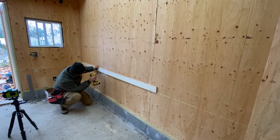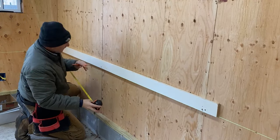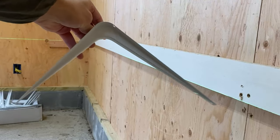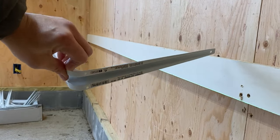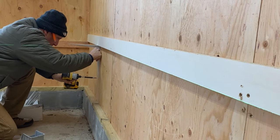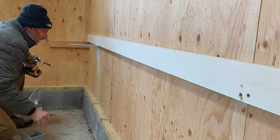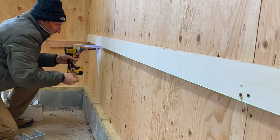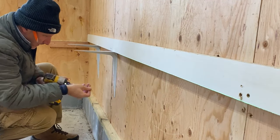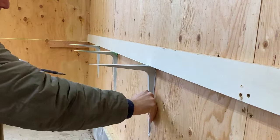The brackets I bought at my big box store. I wanted to buy them on Amazon, but the ones on Amazon seemed like they were flimsy, at least from the reviews that I saw and the maximum weight that they can handle. The ones in a big box store can handle a lot more weight. These can handle about 200 pounds each, according to the label. So that's why I decided to go that route. And yeah, they cost a little bit more money, but at least I know they're gonna hold up better over time.